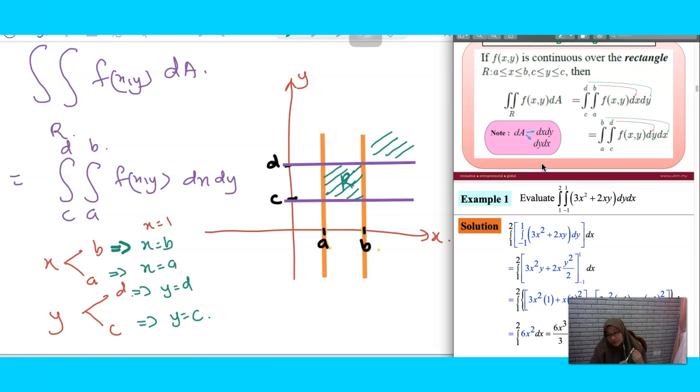But normally, for exam sake, I can't see this kind of question being asked in the exam. But if you got that one, you're very lucky. Okay, so now if we're talking about the rectangular region, for example, look at example 1 here.